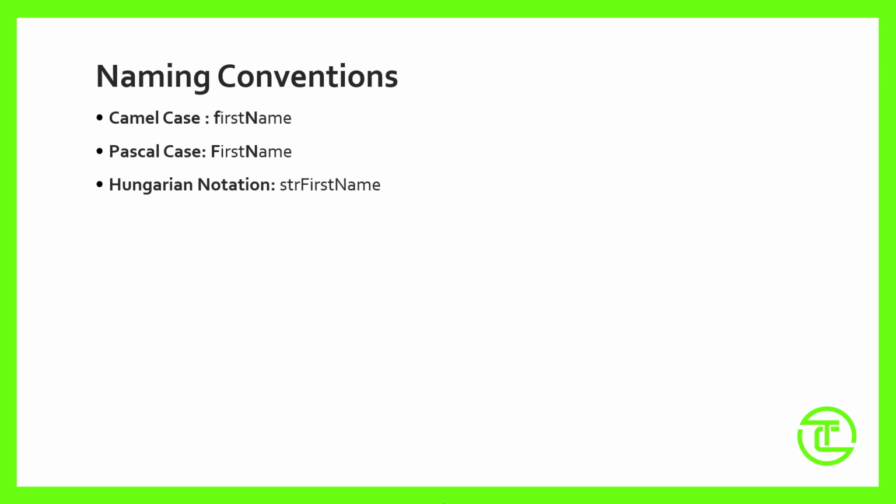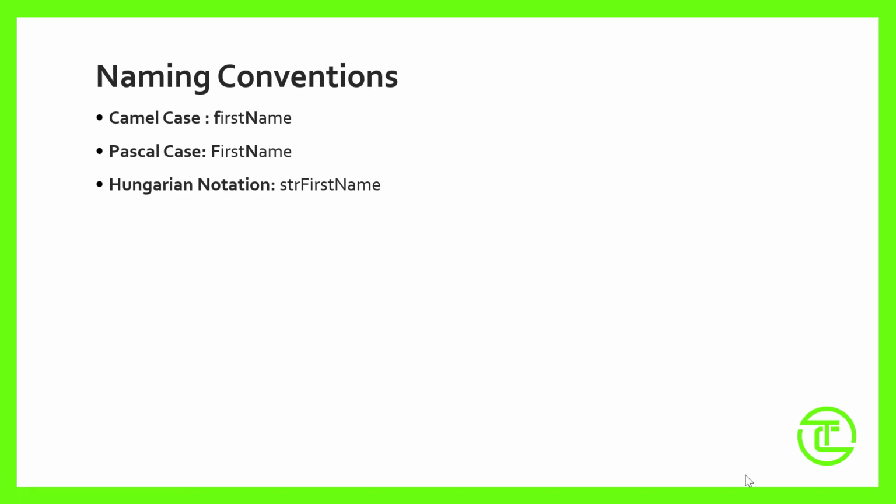In camel case, the first word of an identifier will be in small case, and the rest of the words of an identifier will have a first capital letter. For Pascal case, the first character of every word will be uppercase. As you can see, I highlighted the first character of each word in camel case, and in Pascal case also. For Hungarian notation, you have to declare a variable by prefixing it with the type of the variable, like I am prefixing it with str. str means this variable is of a string type.